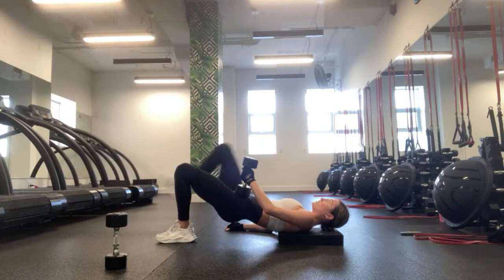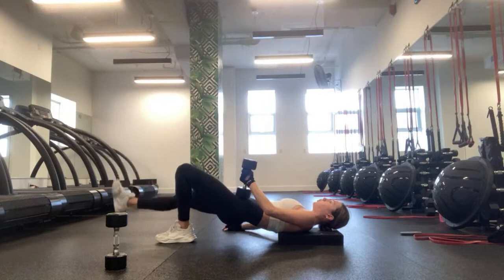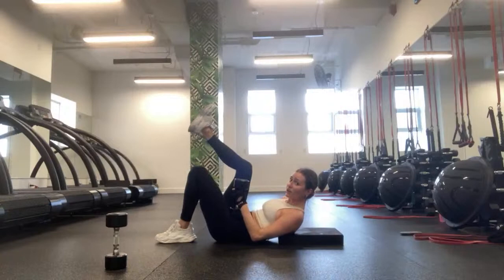Really moving that top leg, 10 more seconds. Pulling belly into low back. Three, two, last one. Find it, good work. Did you stay at that height the whole time? I hope you did. All right, next one here.